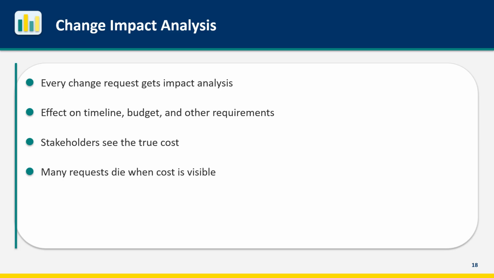Does this change conflict with or complicate anything already planned? When stakeholders see the true cost of their change request, many will withdraw it. They didn't realize the ripple effects. Impact analysis transforms "I want this" into "I want this and I'm willing to pay these costs." That's a much higher bar.